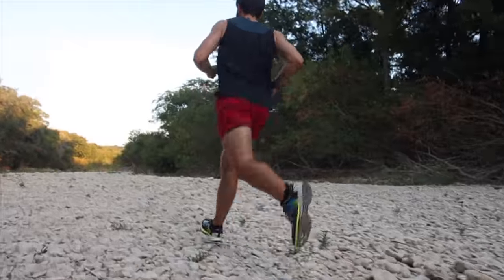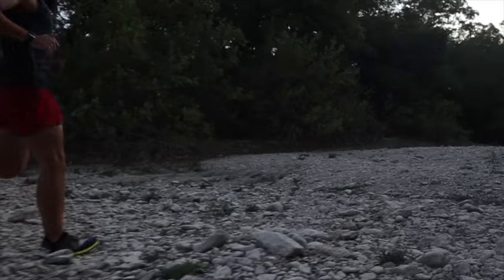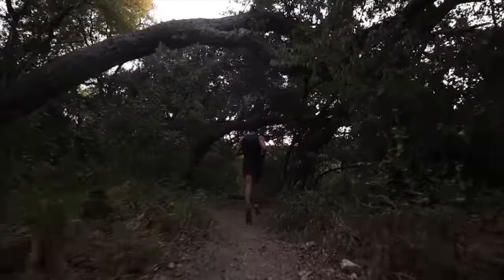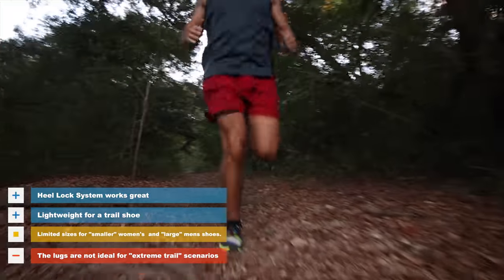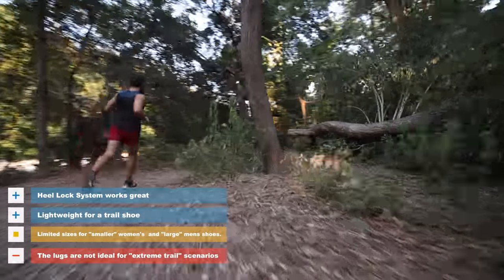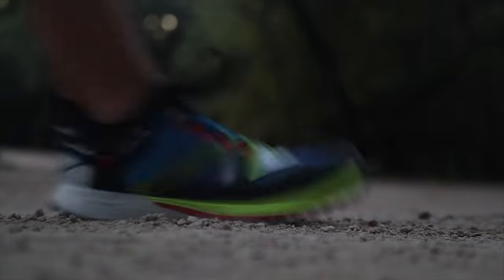My favorite trail shoe of the year had been the Nike Terra Kiger 5 — lightweight, good fit, and enough trail shoe for my personal needs. But after trying this, the Speed Trail Hyper might take that spot. I don't run trail marathons or hit trails every day — maybe a handful of times a month — so for someone who needs a solid trail option that feels great, this can be it. For a 5K or half marathon trail race, the Speed Trail Hyper would be ideal. But if you're an intense Salomon runner with two walking poles, probably not. Zach, Megan, and I really like this shoe — it's good to go.